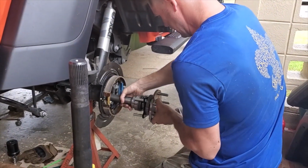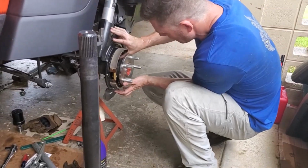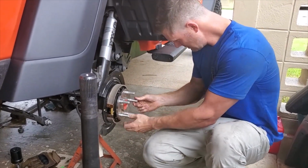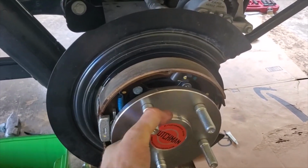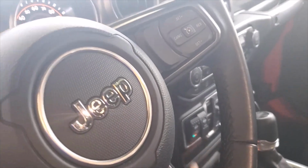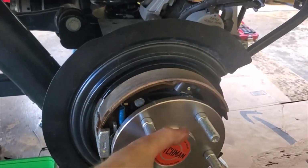We're going to slide these in and get things lined up a little bit. And then we're good to go. All right, for the moment of truth, we've got the axle spinning freely, drive shafts connected, and we've got the ARB. Let's turn the pump on and fire it up. All right, rear locker's on. Come back here. She's locked up.